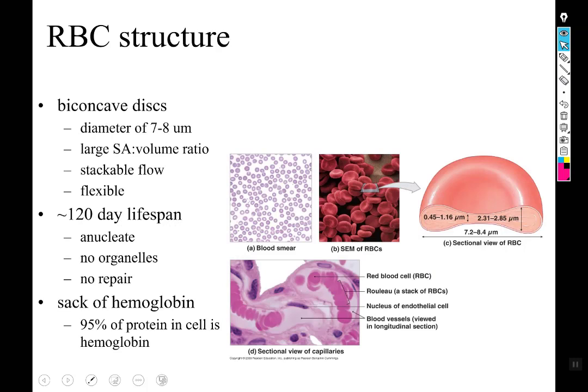So with regard to RBC structure, red blood cells are biconcave discs, meaning that they look like an almost donut. So a torus is a donut. A toroid is an almost donut. So toroids look like basically flattened frisbees, where they have a thin spot in the middle. And red blood cells are shaped like this for a reason. One of them is so they can flow through tiny capillaries in a stack, and the other is so that they can fold into a little taco shape when they have to pass through the smallest blood vessels. So if they were spheres, they could not fold.